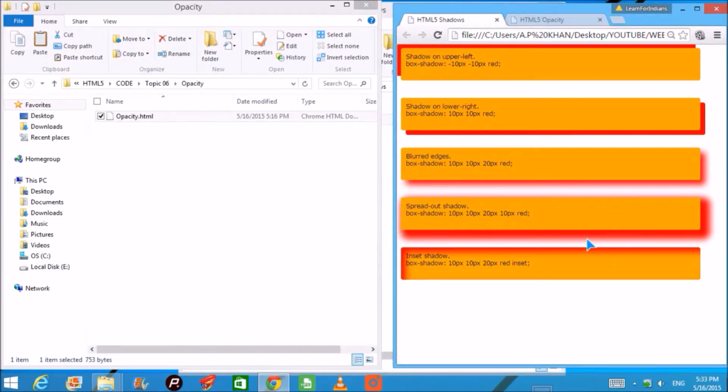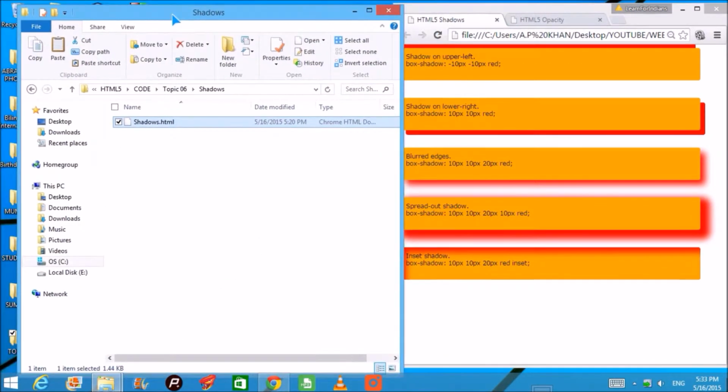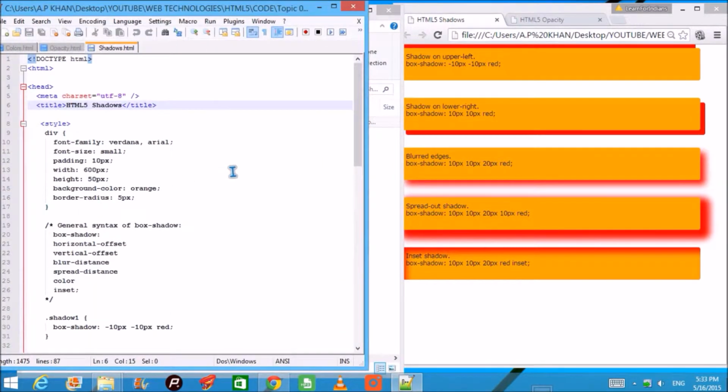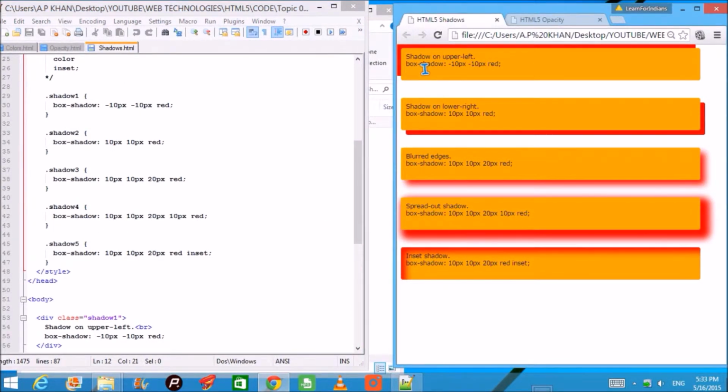As we see, there are two things that can be seen in one division. This is one division. One is the upper part, one is the lower part. This lower part is the shadow, and what makes it a shadow is what HTML5 has introduced. This is called box shadow. Okay, box shadow is important. This box shadow makes the shadow behind the actual division.